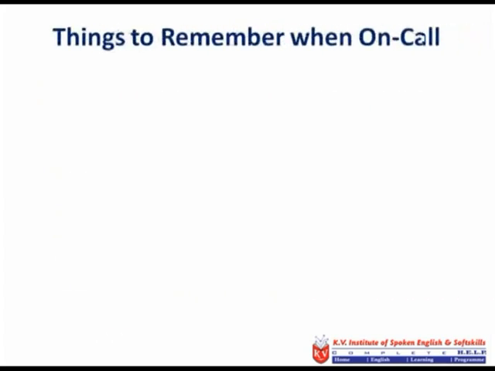Let's see some of the important things which you need to remember when you are on a call. Plan. To speak more confidently, make sure you have all the relevant information with you. Make a note of the things which you are supposed to discuss. This helps you to make the call successful. Identify. Try to identify and introduce yourself clearly and the reason you called. Always try to identify yourselves by saying my name is Venu. I'm calling from so and so organization. The reason why I call you for is, and you should start the conversation.